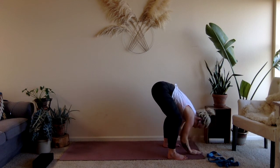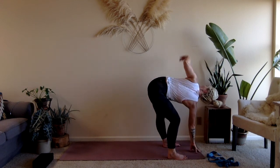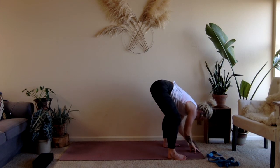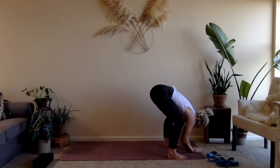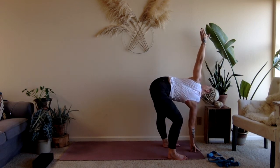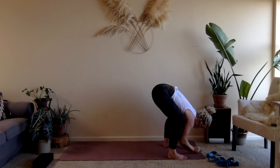Exhale, back to center. Rebend both knees. Plant the right hand beneath the face. And inhale, reach the left fingertips toward the sky. Nice stretch in the left IT band. Exhale, back to center. Both knees bent. Let's go right to left a couple more times. Inhale to the right. Gaze goes up. Exhale, back to center. Rebend both knees. Inhale to the left. Gaze goes up. Exhale, back to center, rebend both knees.